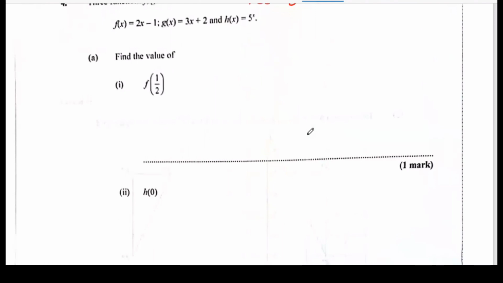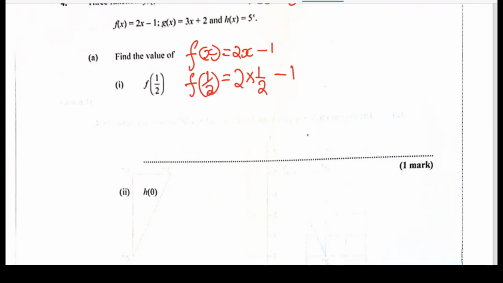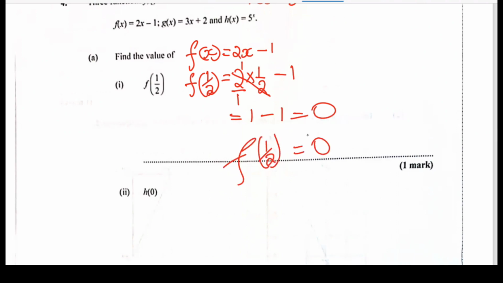Find the value of f of half. So if you're going to find f of a half, you want to grab that f function, 2x minus 1. And if I'm going to find f of a half, I'm going to be putting half in the f function where x is. And that's the only place you do substitution. You put it where the x is. There you go. Then you minus 1. So looking at it, this is 2 over 1. You could see this cancel, get 1. 1 minus 1 gives us 0. So f of a half is 0.